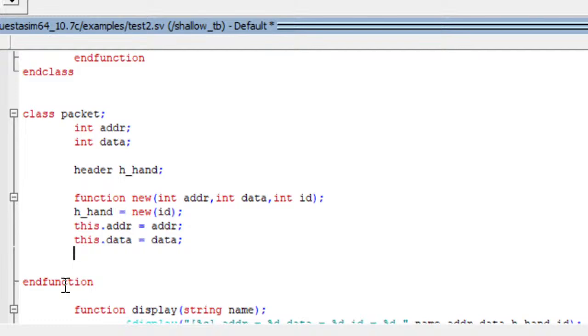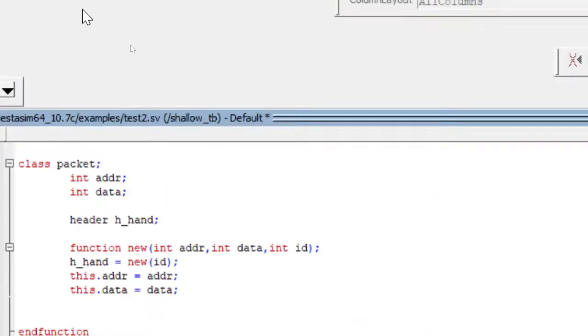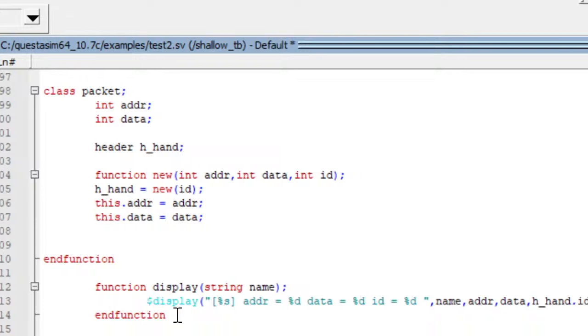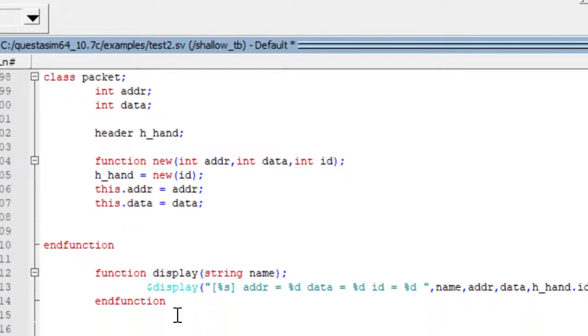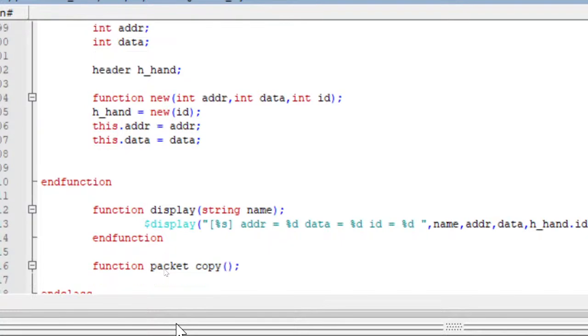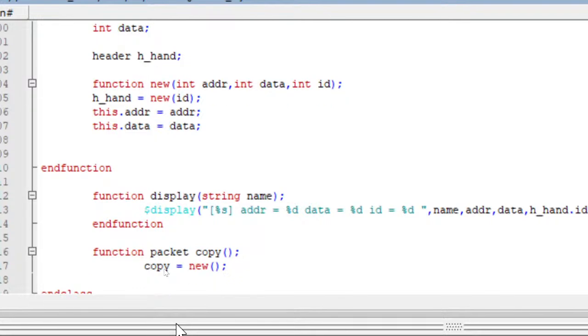So this is our packet class, right? Here also we will create one more function. My mistake. We will create a function of type class packet, and the function name is copy. We will create the object for this handle: copy is equal to new.